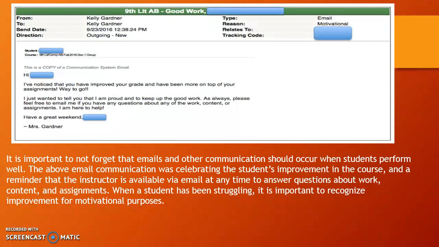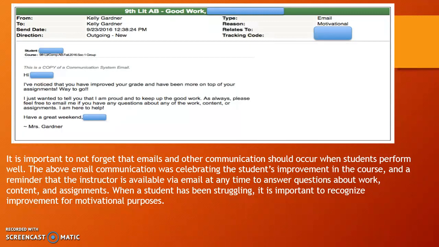This is a positive, motivational email, and this is important because a lot of times we email only when a student is struggling, but it's important to also communicate when students perform well. In this instance, the student had been struggling, and Miss Gardner was trying to motivate the student, letting them know, hey, I see that you're really trying, that you're really putting forth the effort.